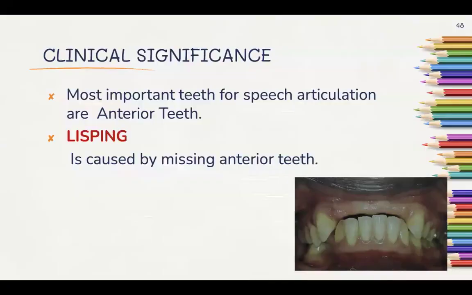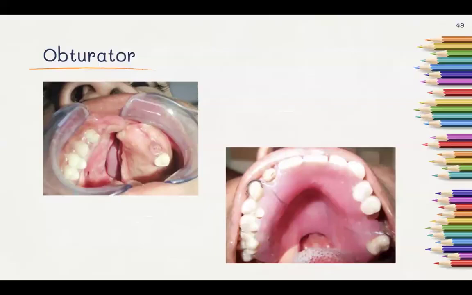The main clinical significance is that without the proper arrangement of teeth and placement of the denture, speech will not be correct. So the most important aspect is the anterior teeth, especially. That doesn't mean that other parts are unimportant, but mainly the anterior teeth. Anything wrong there, and the patient starts lisping or mispronouncing.